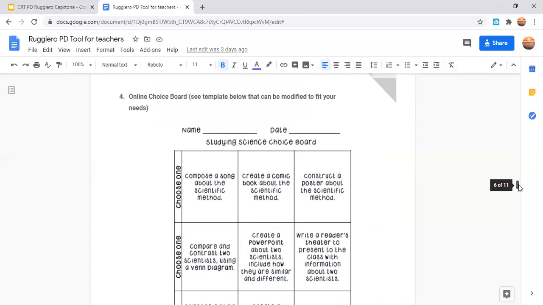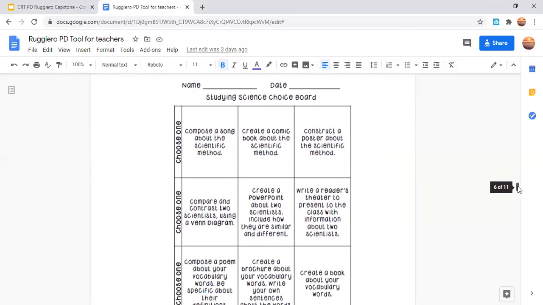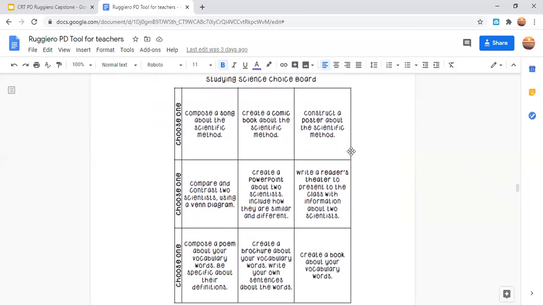If you need students to demonstrate that they understand what the Industrial Revolution was like, maybe you have them make a poster, maybe a comic book. If you tell them what they need to show you, by letting them choose the mode of how they do that, they take some ownership in their learning, and they might feel more comfortable showing you what they know.